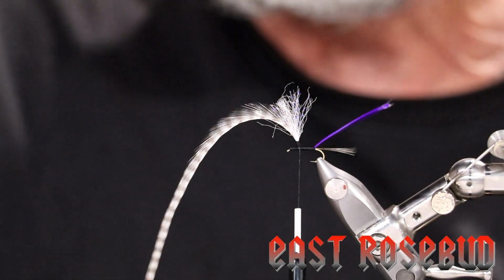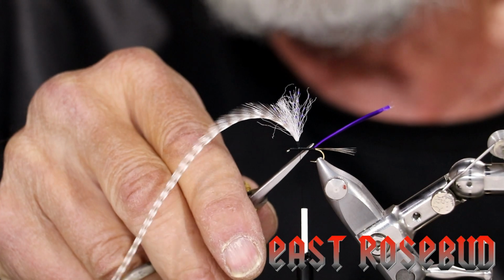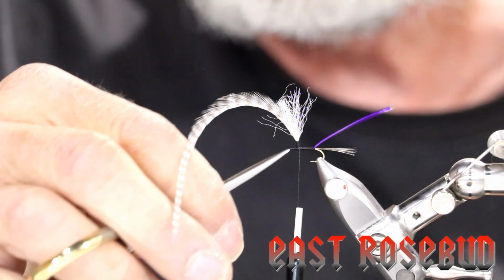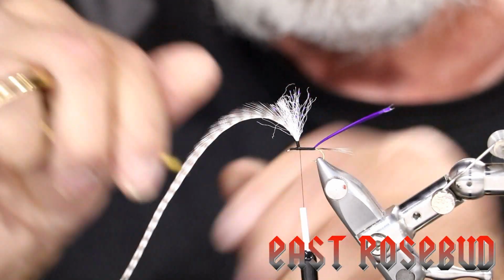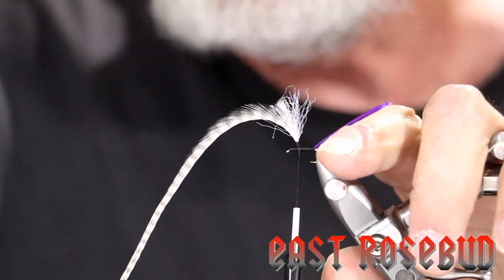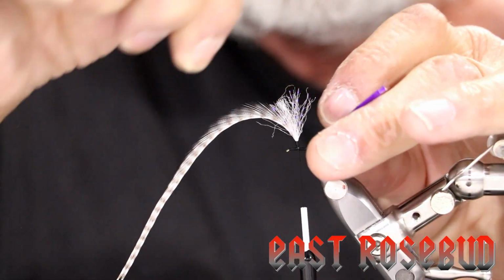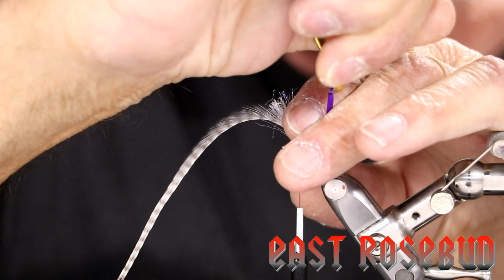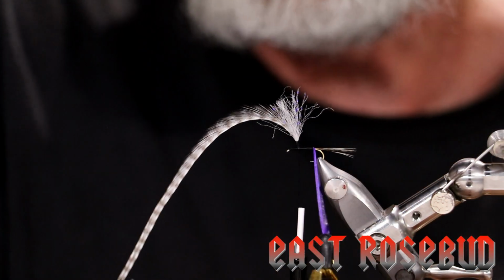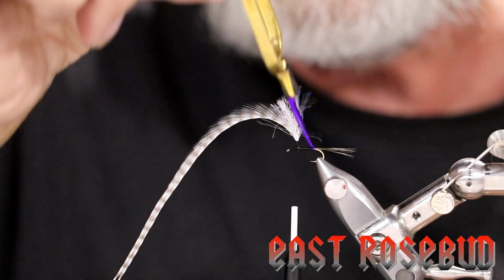Now normally, and of course I forgot, I use a very thin head cement. I coat this body before I wrap the biot, and it doesn't hurt to put just a little bit at the base of the post. All you do now is wrap the biot. Now you want to make sure, if you want a smooth abdomen, to keep this hard edge leading. That's why I use these hackle pliers that have a rubber tip that allows me to make sure that when I make this first turn I don't get this biot twisted and in the wrong direction.